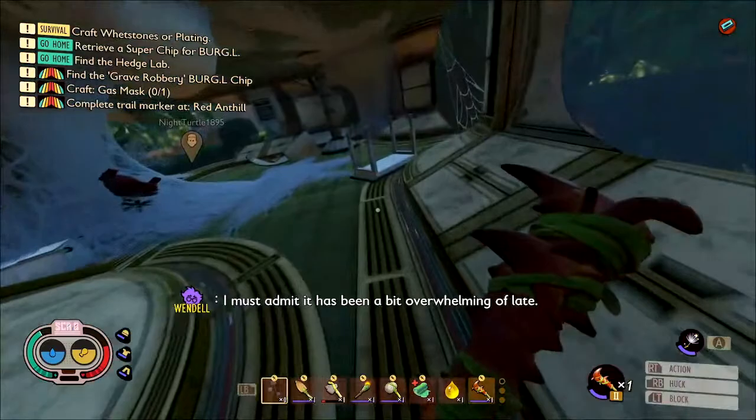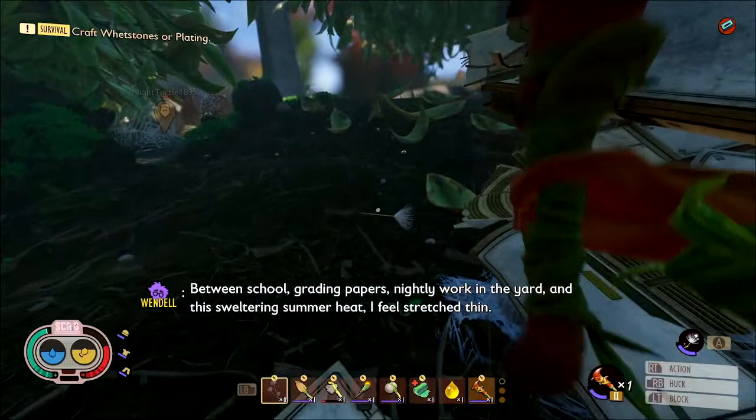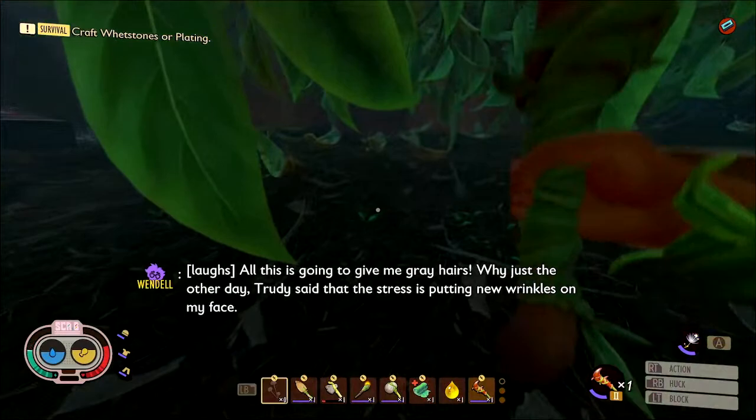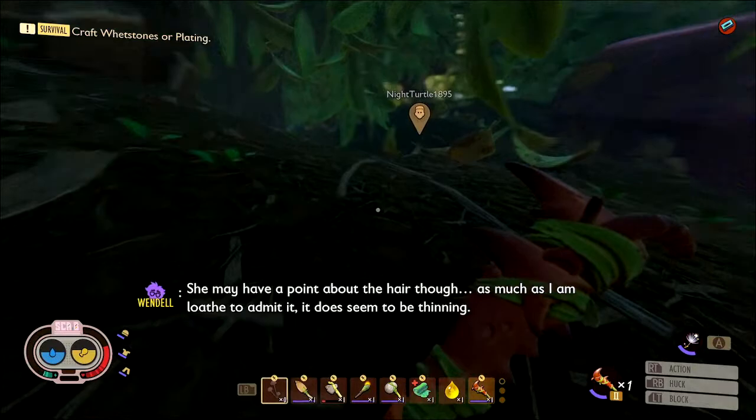I must admit it has been a bit overwhelming of late. Between school, grading papers, nightly work in the yard, and this sweltering summer heat, I feel stretched thin. Some nights I find myself too exhausted to work on my experiments. All this is going to give me gray hairs. Why, just the other day, Trudy said that the stress is putting new wrinkles on my face. She may have a point about the hair, though. It does seem to be thinning.